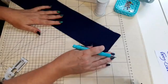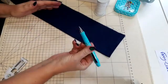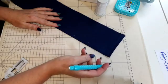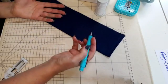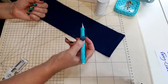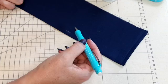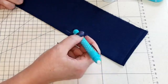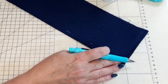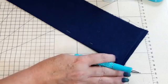You then need to mark up where you're going to do your buttonhole. So I'm just using something like a fine chalk marker or a friction pen, depending on what colour your fabric is really, because obviously the friction pens are great, but they don't show on all fabrics. These fine chalk markers are lovely. If you've got things like Linton tweeds or tweed fabric, you'll probably need to use a tailor's tack for this. So mark up your fabric.